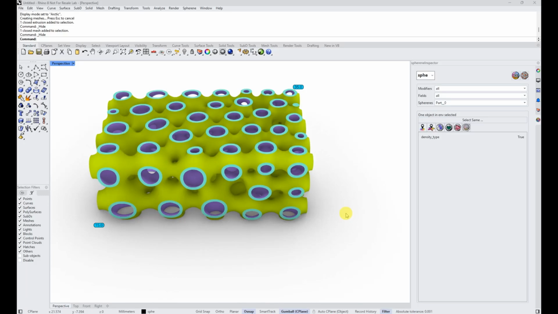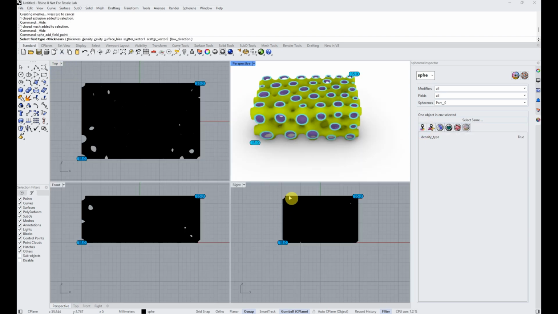Okay, now that you became familiar with density gradients, we can do pretty much a similar thing with the thickness. So for that, I will click on this button again, and I go back to my own view. So I should pick thickness, density, cavity, or anything else. I'm gonna pick thickness here and put my points on, let's say, here. So this area more or less would be fine for me, and also this other area here.